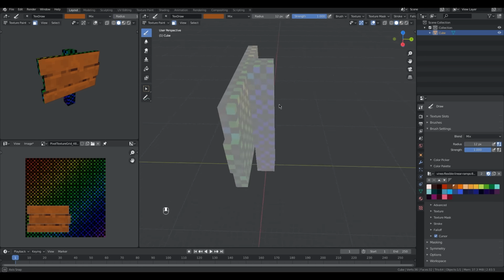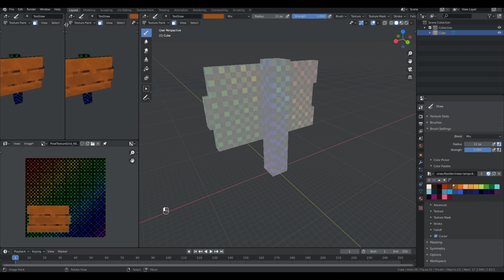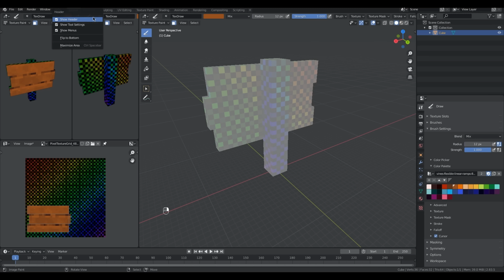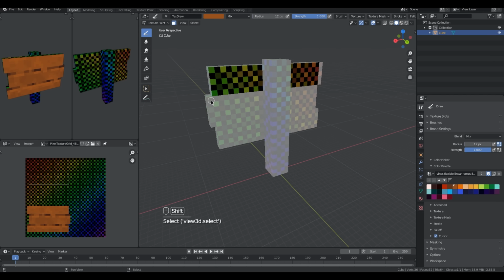Alright, now let's paint a little bit on the back here. You can see my preview window right now is showing the front, and I could just turn this around to show the back as I'm painting it. But I like to split it up into two, so I have two small preview windows here, one from the front and one from the back. And if you want to hide all these settings up here, you can just right click and uncheck show header on both of them. There you go. Now we can paint on the back too.